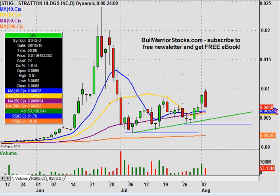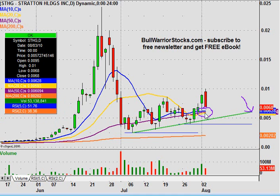The other nice thing about the chart now is that by the past couple of days, what it allowed the chart to do was get above this little clump of moving averages right here. We have the 10, 20, and 50 all clumped together. So besides this trend line here, which has been doing a good job of providing support, this little patch, or whatever you want to call it, of moving averages should also do the same and provide some very solid areas of support if the price does go down there and give it a test.